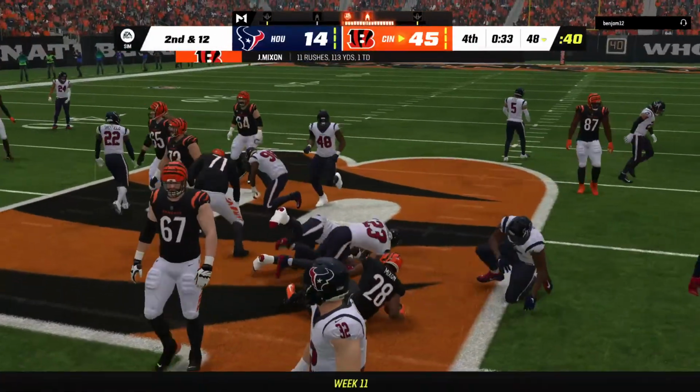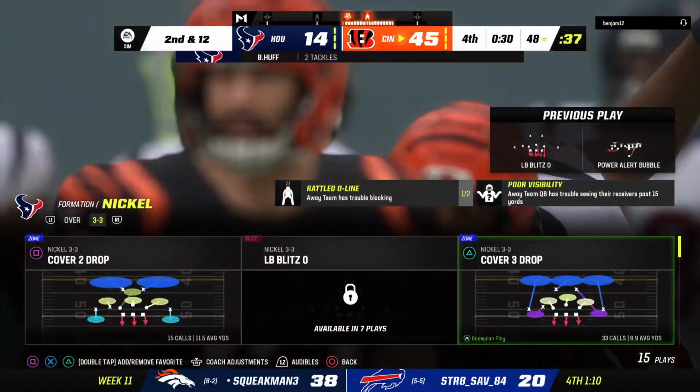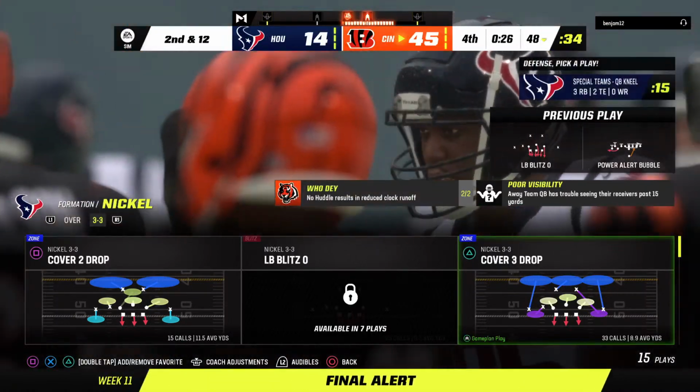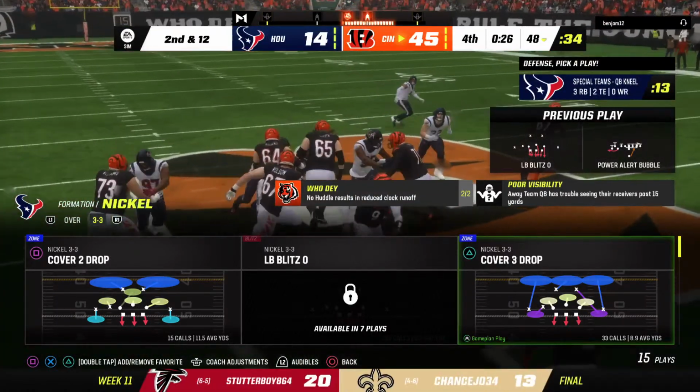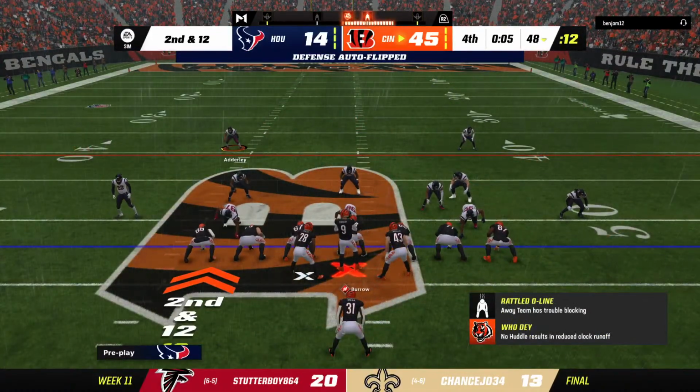They're going to snuff this play out behind the line. We have not seen that much today. 2 yards the loss, 2nd and 12. Well, that was one of the few times they've been able to contain him thus far. He's over 100 yards for the game, but he lost a bit off his total on that carry.